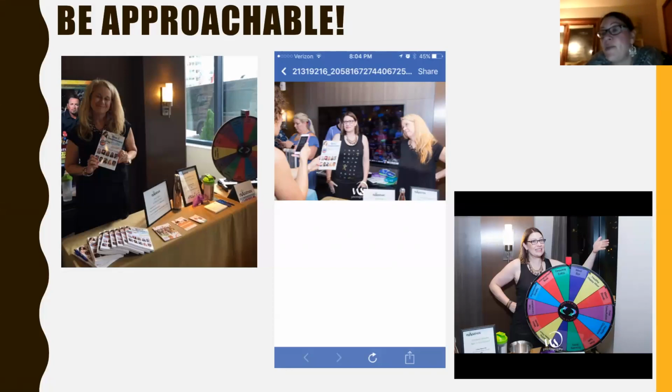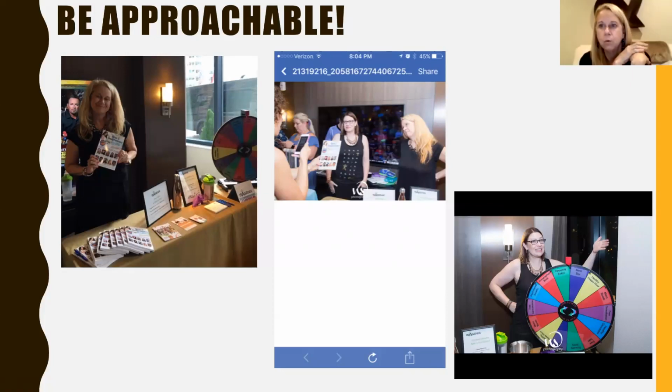You just need to be approachable and friendly, and people will walk by. We were constantly yelling out, come spin the wheel. You know you want to spin the wheel. We made a really fun, festive time, and these shy people would come over, hesitant, and we'd say, well, you have to fill this out and spin the wheel. We engaged them and got to break the ice, I think.